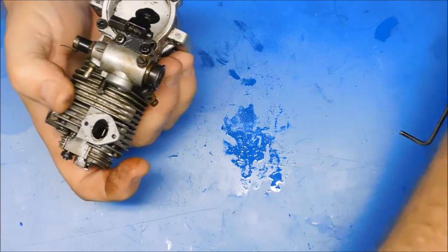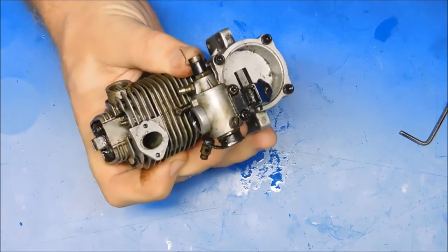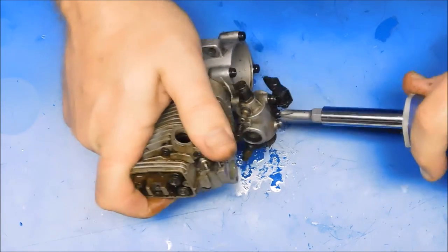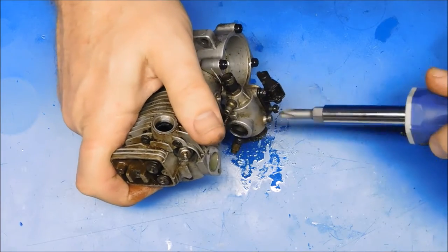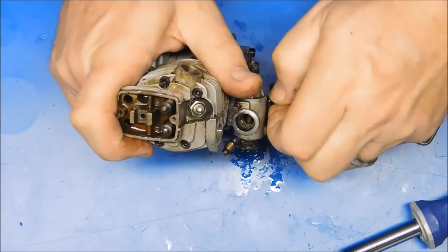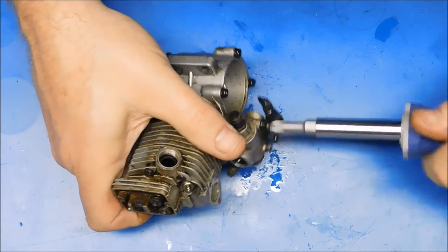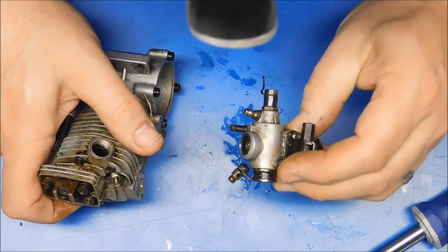That gasket is garbage. The next real interesting thing is going to be these two Phillips screws here, because I can see they're already stripped out. So I'm just going to try and put an oversized screwdriver in there and see if I can get them to come out. They got to be replaced because they're not right. At least they're coming out. This engine is turning out to be in pretty darn rough shape. Pretty rough too.